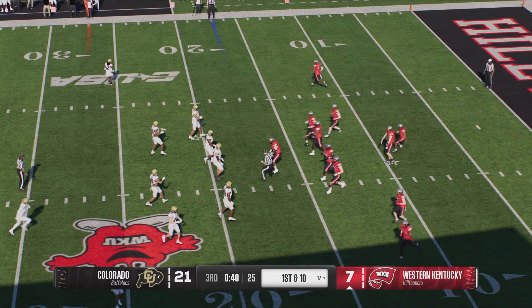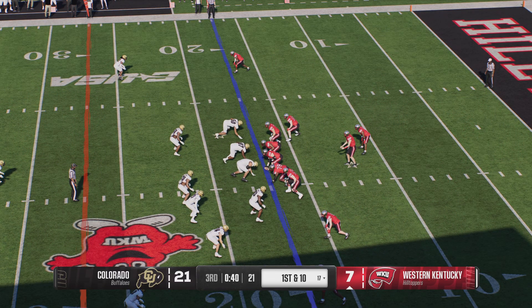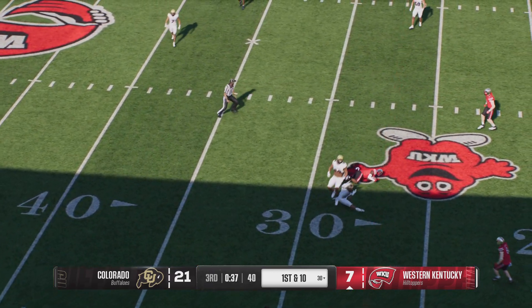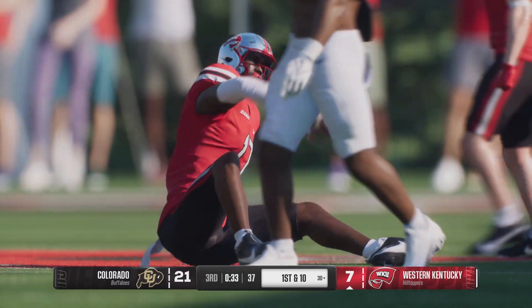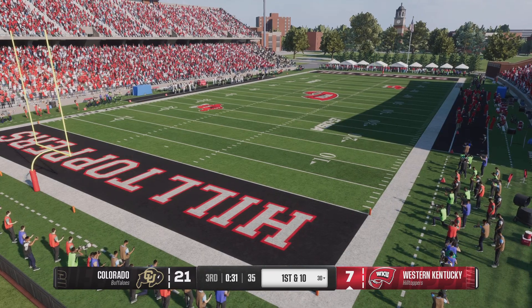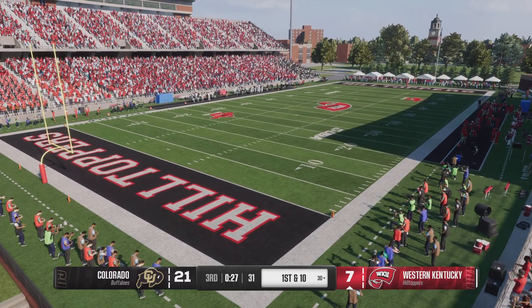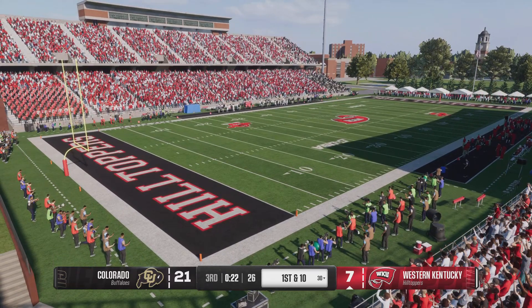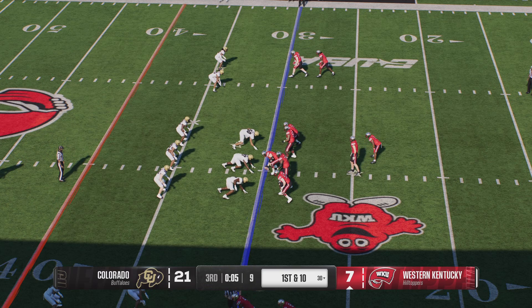Here comes the Western Kentucky offense back onto the field. They'll start this drive with a pass — got his man to the left. Open up that playbook even more as they pick up the first down out to the 30. QBs and wide receivers have to be on the same page — you've got to know when to throw that curl route on time, right when the wide receiver breaks, so the DB can't catch up. Nice job by the QB and wide receiver being on the same page, getting some positive yards.